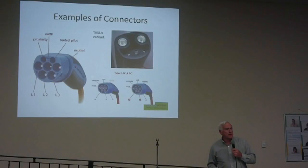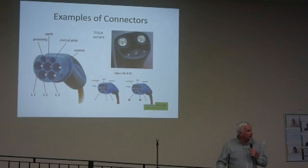Here's some examples of some of the actual connectors out here in the industry. There's the Mennekes, there it is. That's the original standard from Germany. We call it the vanilla one. That was the first of the most adaptable standards. And you can see you can have L1, L2, so you can have three phase if necessary. There's a neutral, there's a common ground, and when it's converted to DC, we use pin 1 and the neutral. Those become positive and negative.